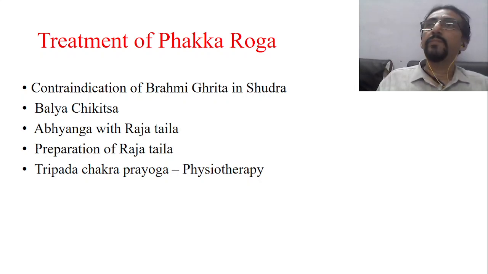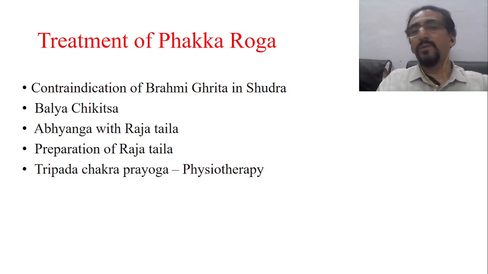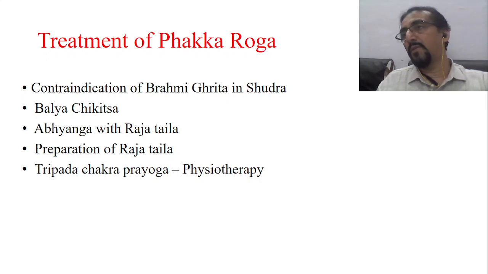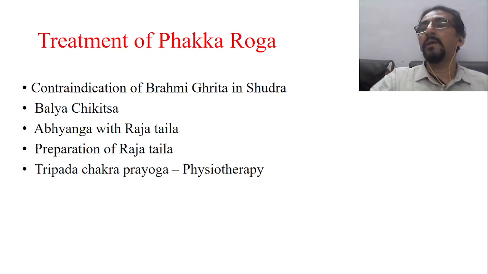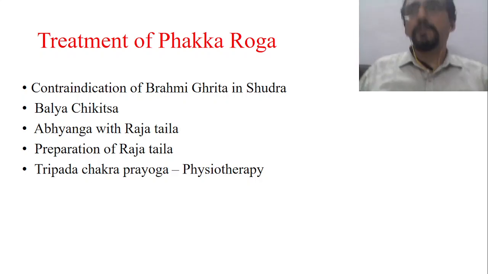Number 2 is that Balya Chikitsa should be given. Yes, of course. Another important treatment is Balya Chikitsa, because when Kshina Mamsa Baladyuti is mentioned, there is Kshaya in the Mamsa as well as the Bala. So in order to increase the Bala, we have to go for different types of Balya Chikitsa. We have the Balya drugs, the Shatemani drugs, and different Balya drugs. So that has to be given. This is one important treatment principle.